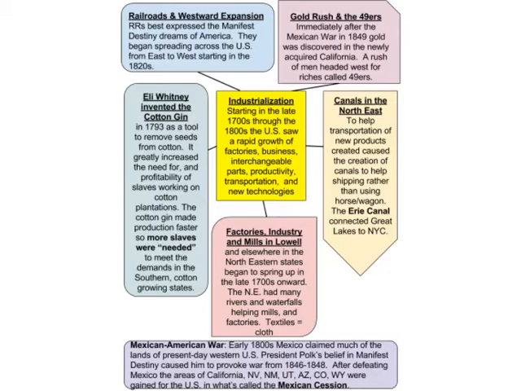Okay, factories and industry. Again, this started in the late 1700s. And the Lowell Mills factories were in Massachusetts, but Massachusetts, New Jersey, some of these New England, northeastern states started having a lot more factories. Again, fast-flowing rivers, able to put water mills in there, which would turn and generate power. There were textile mills. Textile just means cloth, so they were spinning. A lot of the people that worked in these textile mills were women and children. Okay, Eli Whitney, he invented the cotton gin in 1793.